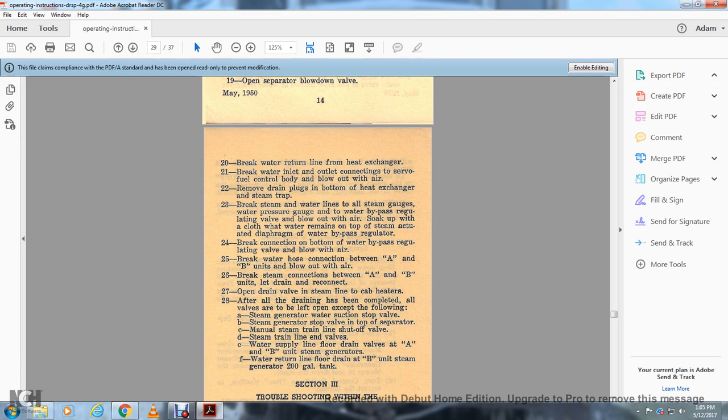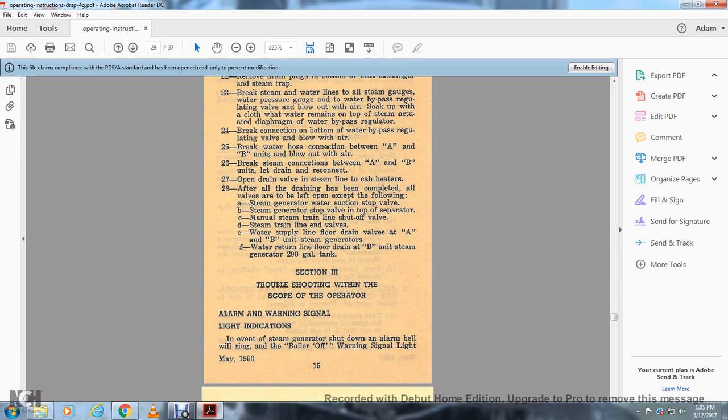all the valves may be left open except the following: A. The steam generator water suction stop valve. B. The steam generator stop valve at the top of the separator. C. The manual steam train line shutoff valve. D. The steam train line and valves. E. The water supply fuel drain valve, the A and B of the unit steam generator. And F. Water return line valve for the floor drain at the B unit of the generator, 200-gallon tanks.